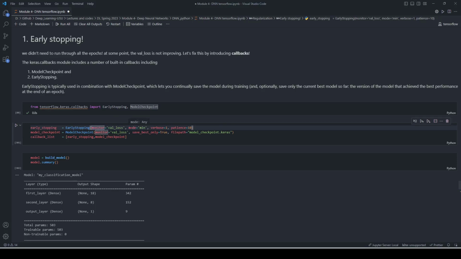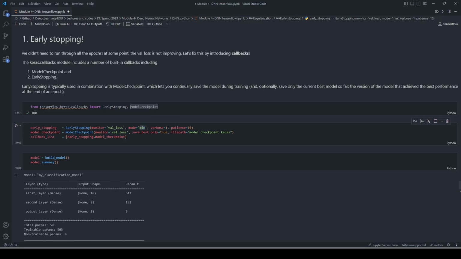And what is the mode of this loss function that you're talking about? Here it is min, because remember, this is binary cross entropy and we're minimizing that. Usually for the loss function, we're minimizing, and you can leave it empty. Automatically, it's going to pick whether it is min or max. It's smart enough to figure it out, but for me, just to double check that it's not going to give me a hiccup down the road, I say, okay, let's go ahead and set it manually to min, right?